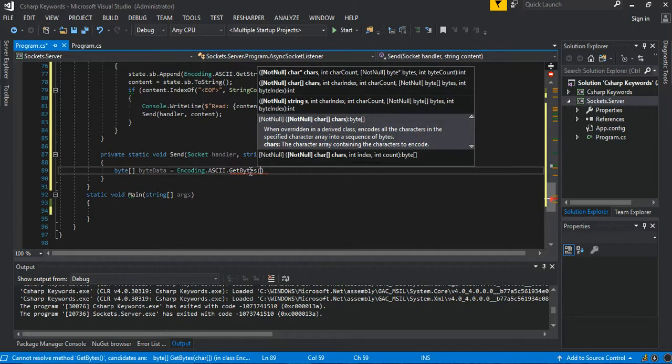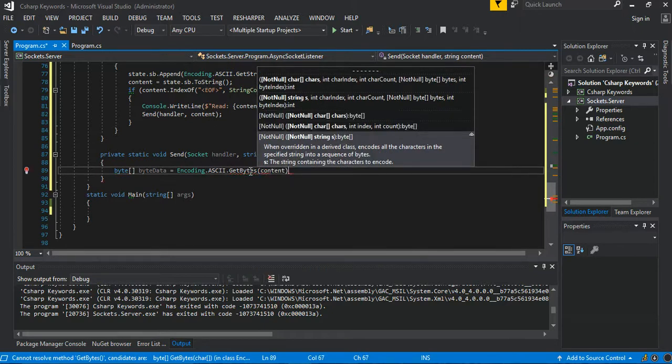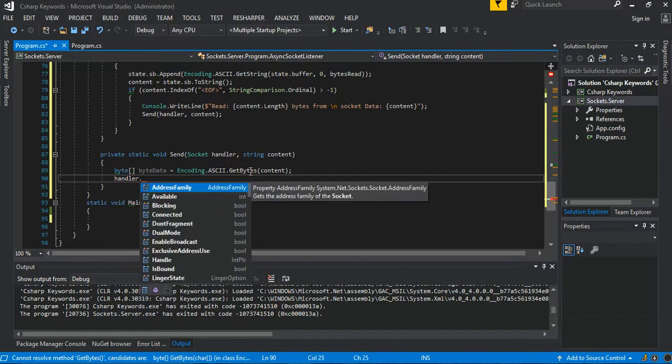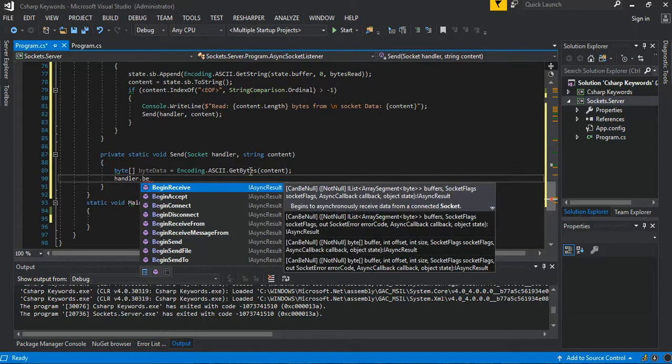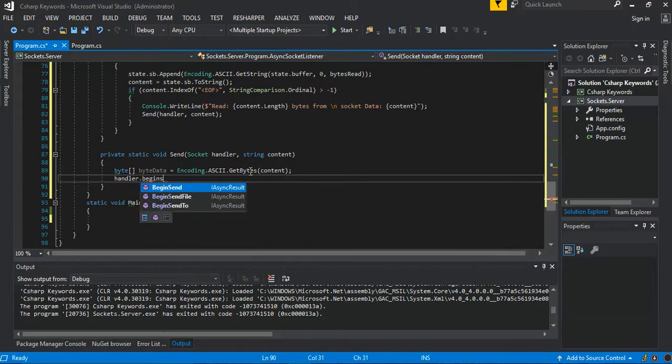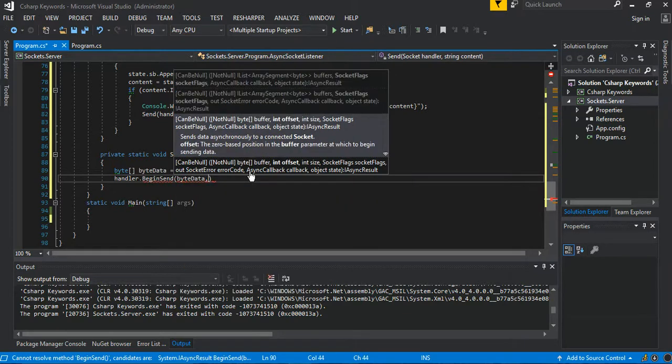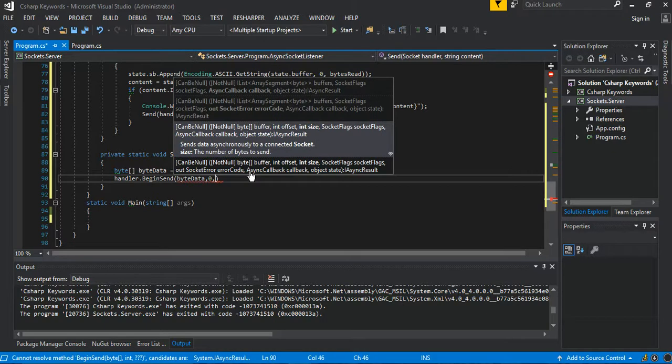So we pass our content, and then what we do is we say handler dot begin send. Begin send, so we can pass in our byte data, 0, byte data dot length, then 0 again.